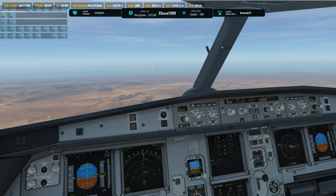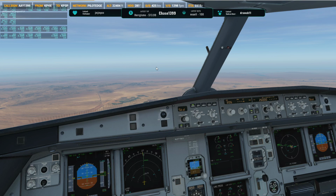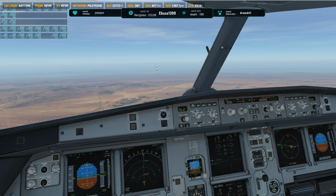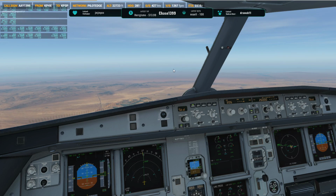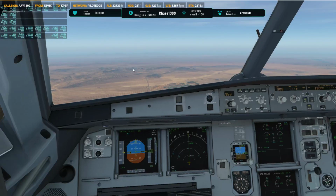Which VA are you trying, or which VA are you with, Das? Can't get it to work with Linux. Oh, yeah, Linux? That's probably why I gave up years ago. Yeah, I think most of these ACARS are Windows. Maybe Mac, but I don't know that much about it. I only do a couple flights a month for my VAs. I have the FedEx and the Allegiant, and then most of my flights are United Airlines, but I don't have a VA for United.